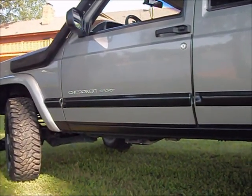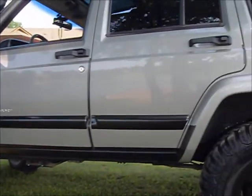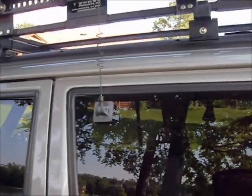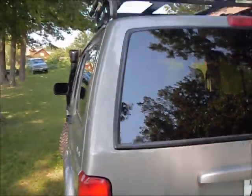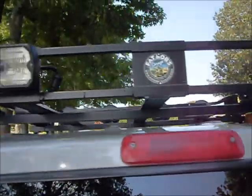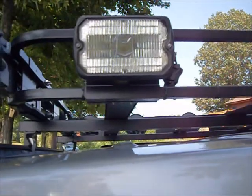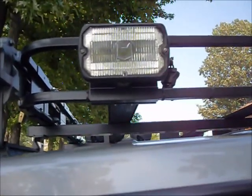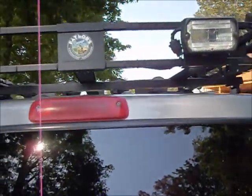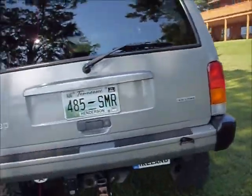With these tires I went ahead and put a little bit of Rhino lining at the bottom here just to keep stone chips and stuff down. It's got a cell phone antenna here that I think worked at one time but I left it on there. It's got a nice set of fog lights in the back — they were on a Jeep that I had previously. They're pretty pricey and I don't think you can get them anymore. Markel lights, originally on the front of a Jeep I had. A lot of my stuff comes from Fat Bob's Garage in Ogden, Utah.